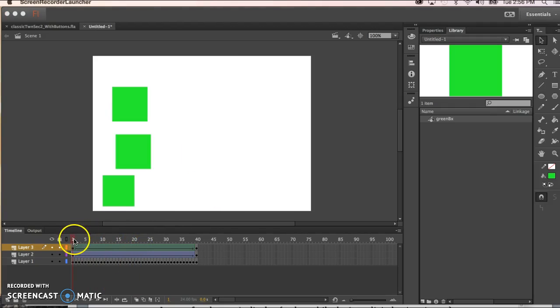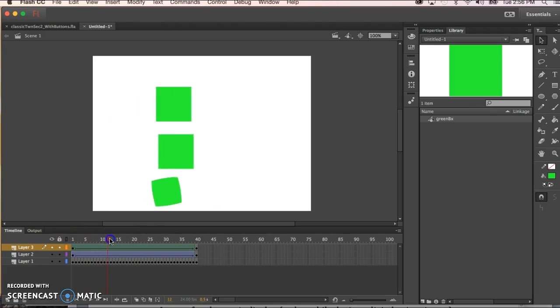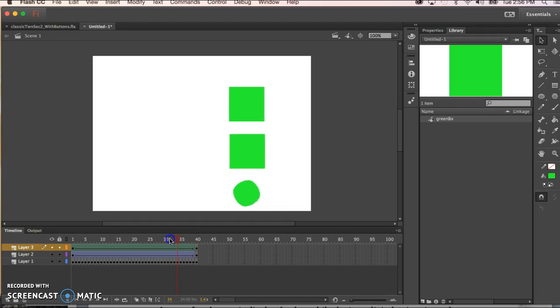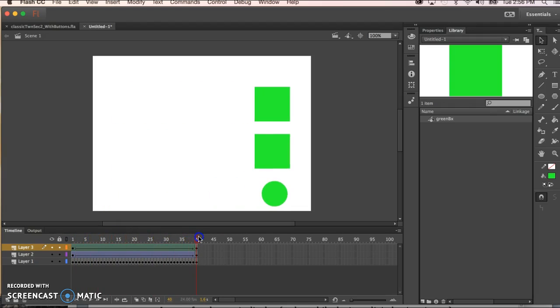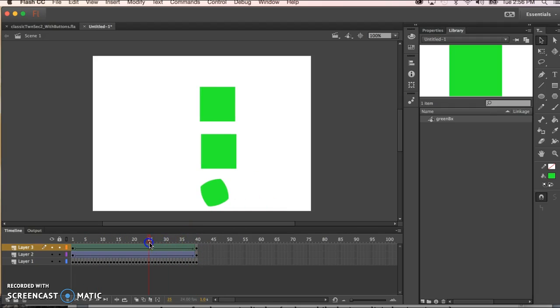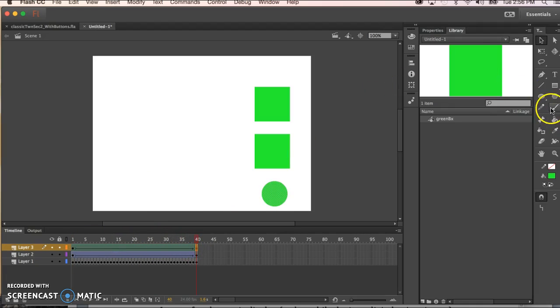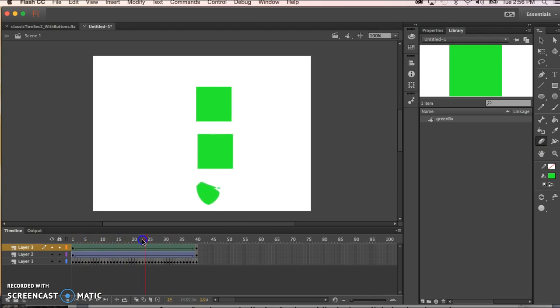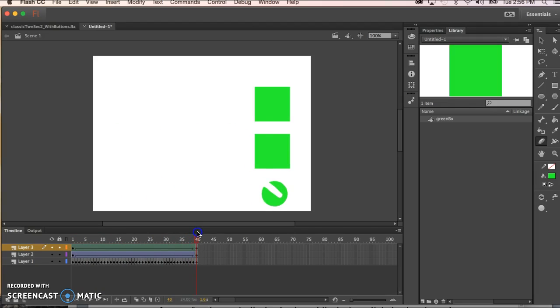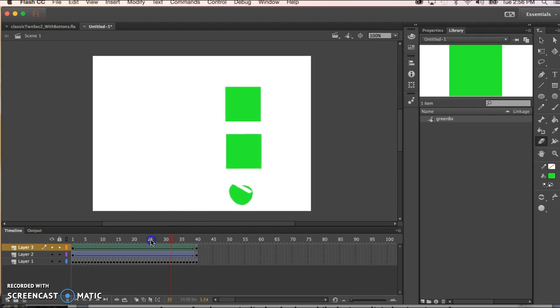So I messed something up there. Okay, that's better. So we have this square that morphs into a circle. Now, this uses a lot more resources than our classic tween here, the blue one. And that is because these shapes can be modified at any time. And then the computer will do its best to understand what we're after. So if I take like a little chop out of this with the eraser, then it's going to do its best to go from this square to this circle with the little bit of eraser that was taken from it.